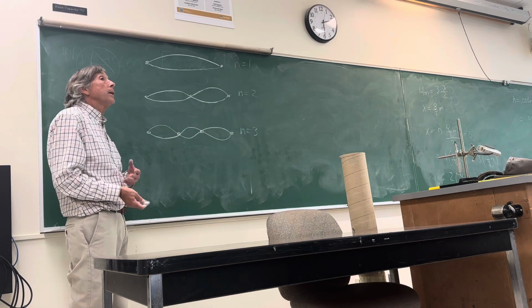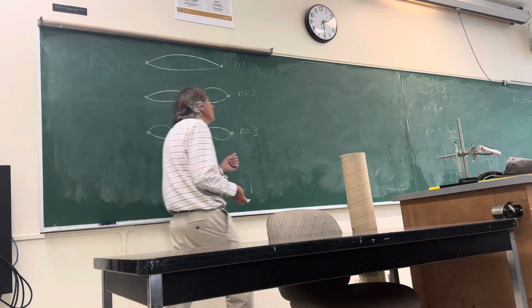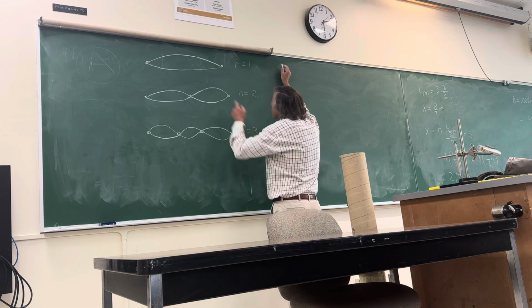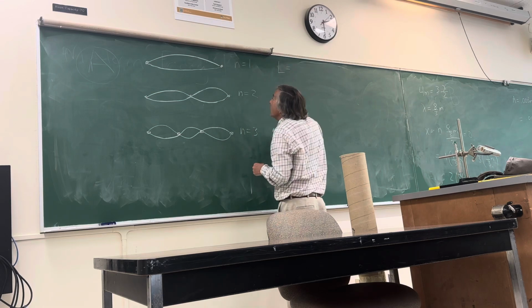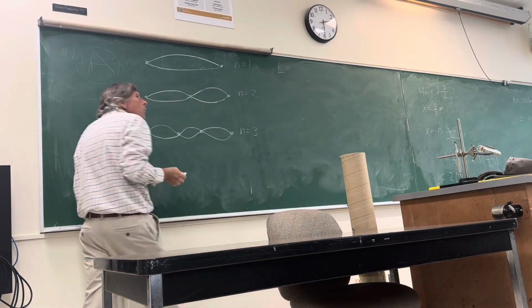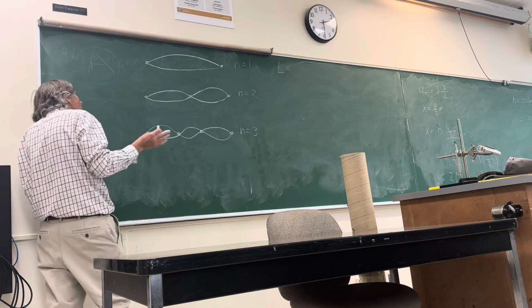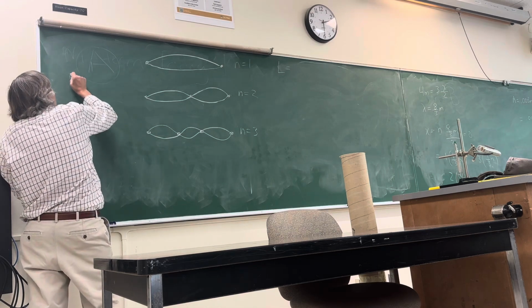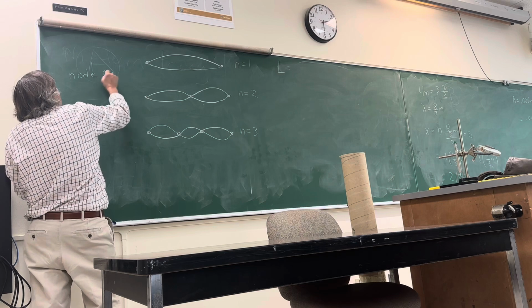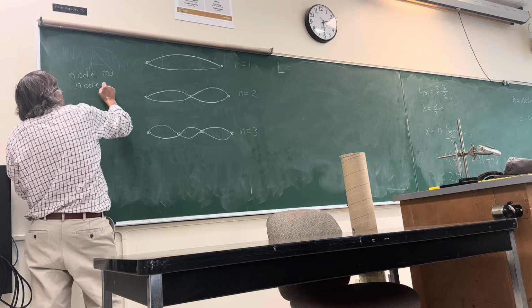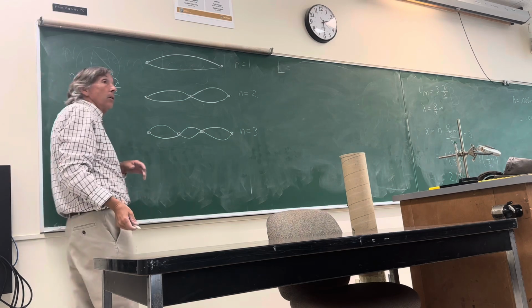Just by drawing this picture, I can find the formulas I need to deal with this thing, because I say, well, in this first case, the length of the string is what? Well, this is something you really need to know, hopefully I've talked about it enough: from node to node is equal to half a wavelength, always.